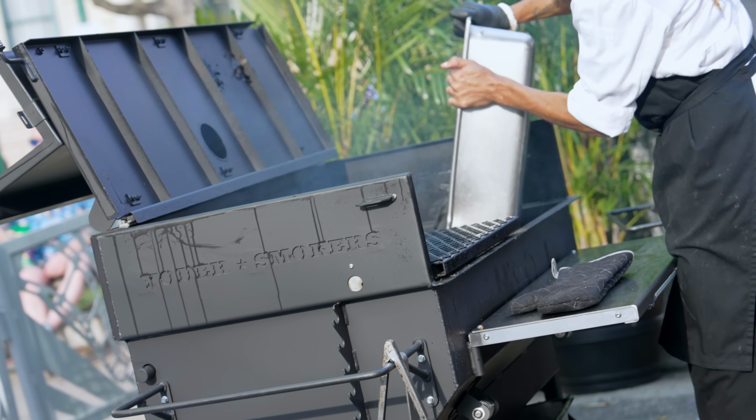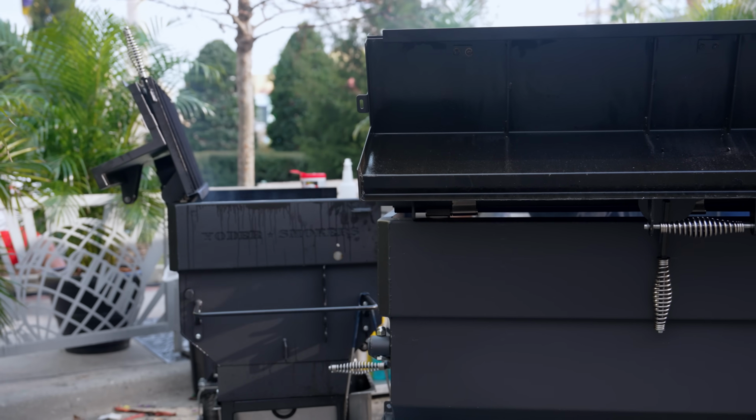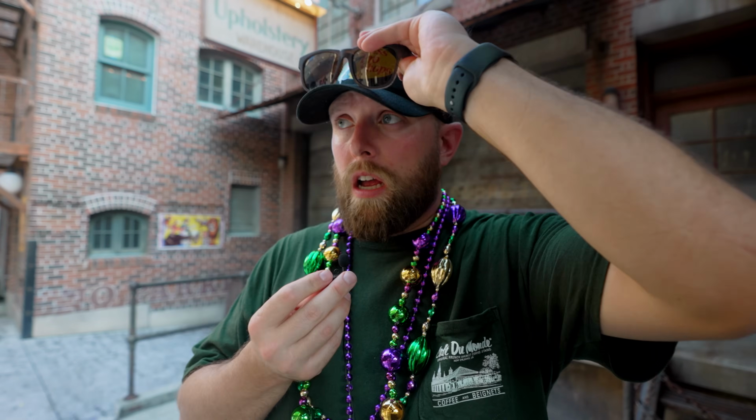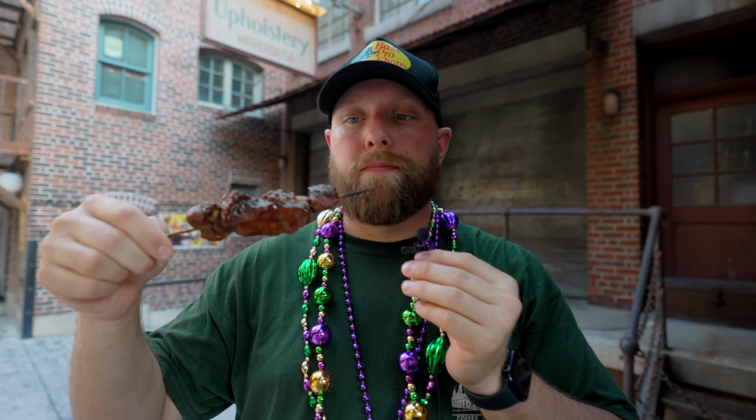So as I was walking up, I started smelling that wonderful smell of char-grilled meats. And normally I feel like they do that stuff inside of the booths. Like they just have a little flat pan, I don't know, like a Blackstone. A griddle. That's the word I was looking for, a griddle. But at this booth, outside, they have charcoal grills going and they are getting down. And this, it's so beautiful, isn't it? I'm realizing that I have described food as beautiful a few times in this video, but that's okay. Time to eat without hurting myself.